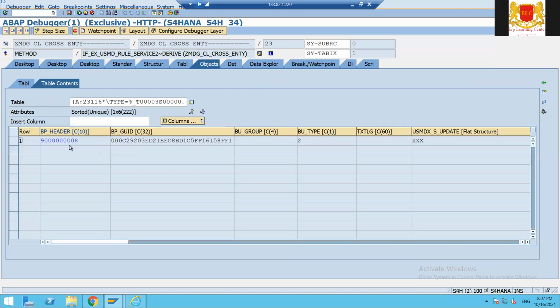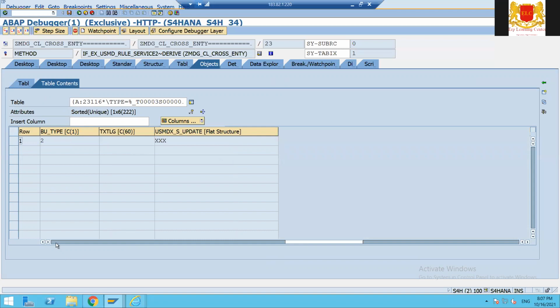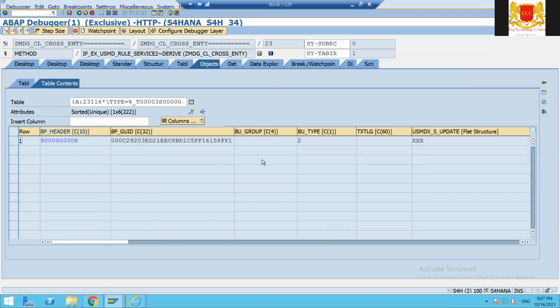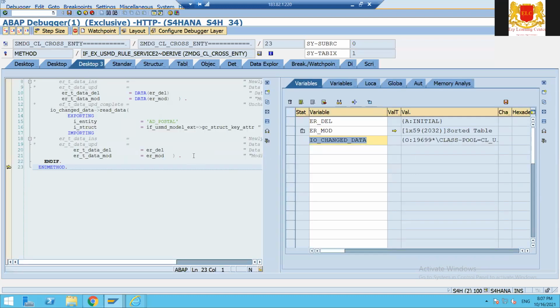So over here you have GUID. So GUID is linked with this, and you have BU type 2. What is this BU type? BU type 2 is organization, right? Where is the address?